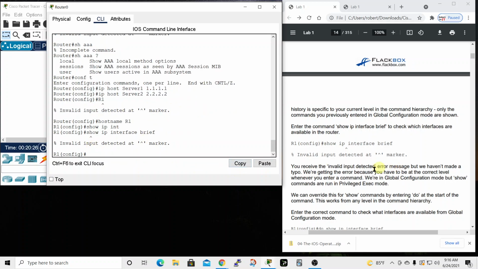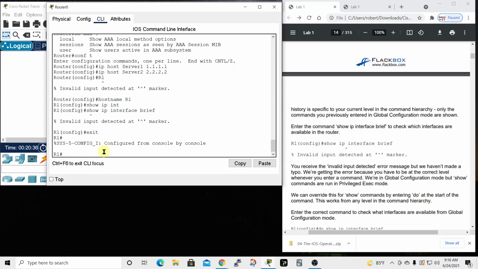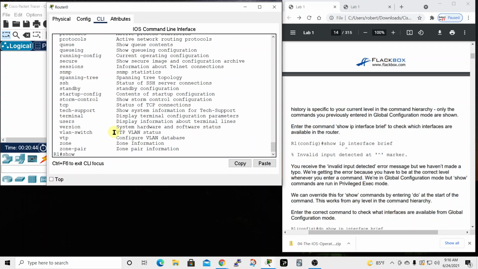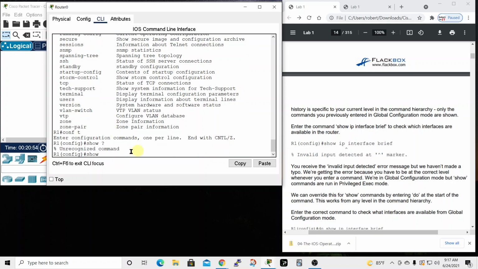And the reason for that is even though we typed it out correctly, show commands are run in privilege exec mode. So show commands are here, and remember you can put the question mark, and you can see there's a lot of show commands available there. But if you go into global configuration mode, conf t for short for configure terminal, and then you type show and then the question mark, it's an unrecognized command. Show command works at privilege exec mode, so one mode down, so to speak, from where we are now.